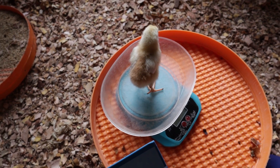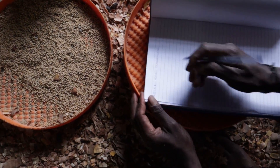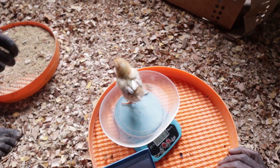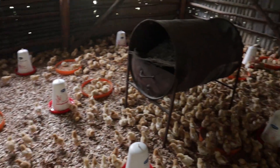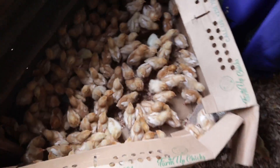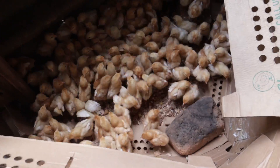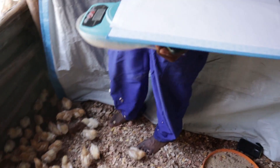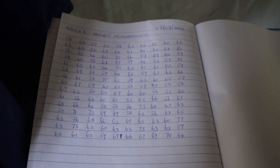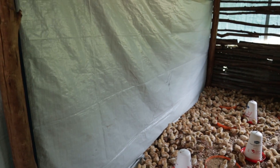We'll just pick them randomly all over the house and take the weights. We are done taking our weights — we've recorded them right there. We measured 150 birds. We'll just calculate to take the average measurement — it's somewhere in the 60s, maybe 63, 64, somewhere around there. The next step is simply to expand this brooder and the major work for today will be done.